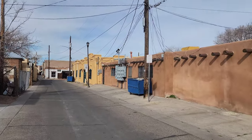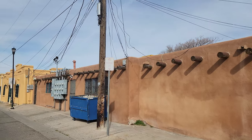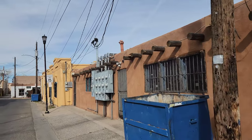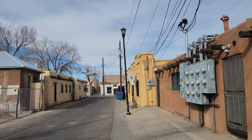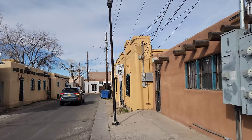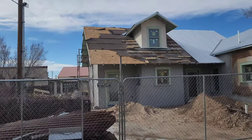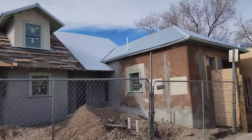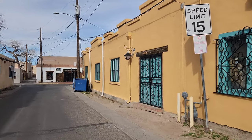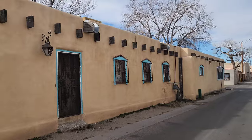Heading down this alley here — I've never been down here before, this is kind of cool. Look at these vigas. You pick the most obscure alley and you still have traffic on you when you're filming. Something's getting a makeover here. I'm always finding new stuff in this area. It's amazing. You can just see the ancient culture.